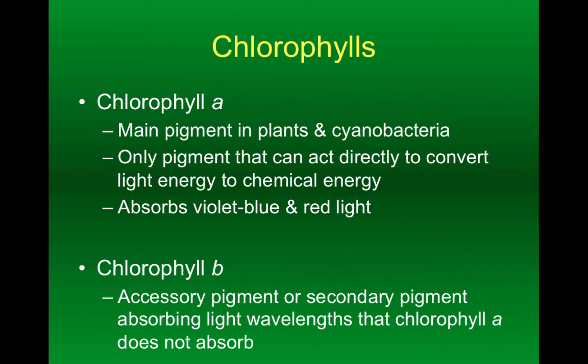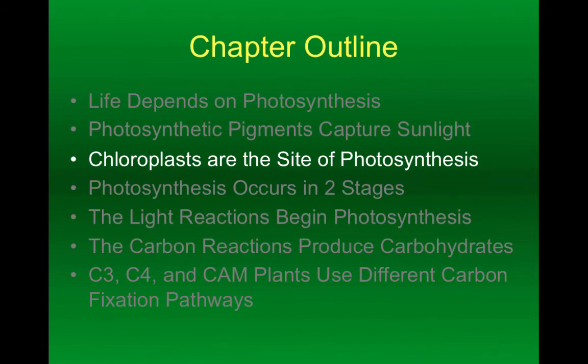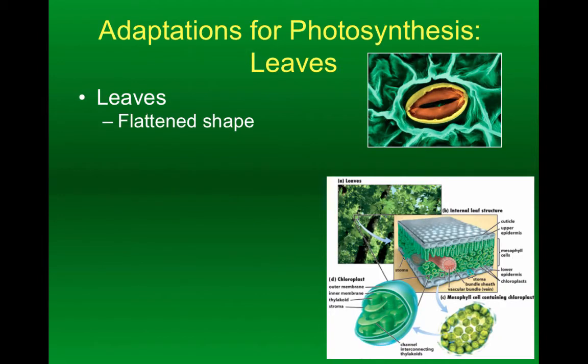So again, chlorophyll A's electrons get excited, they leave chlorophyll A, they go off into the world and they do some stuff. All right, next step, we're going to go back and take a look at the chloroplast, review the structure of chloroplast, because that's going to be really important in looking at the different parts of the photosynthetic pathway. Before we look at chloroplast directly, though, we're going to take a quick look at the shape of your kind of average, everyday sort of a leaf.